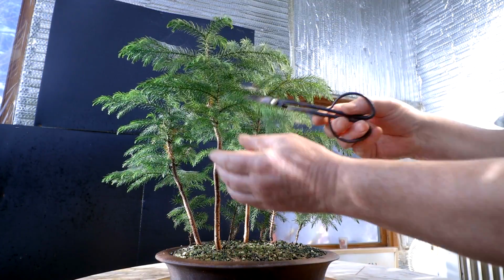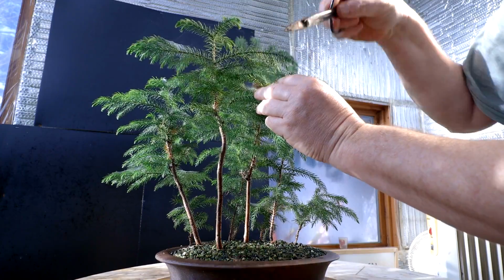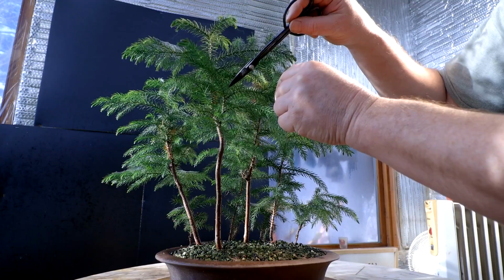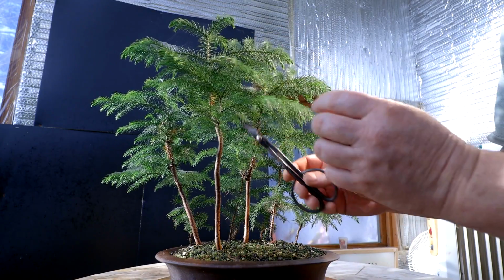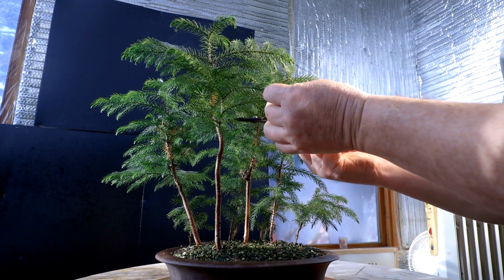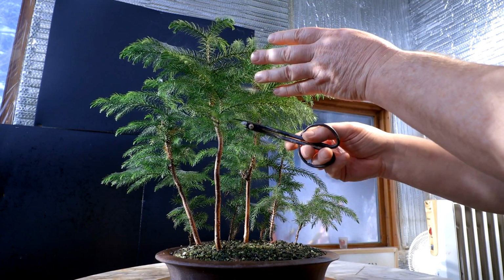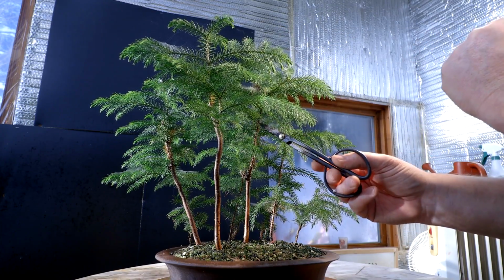On the number 1 tree here, you can see that there's a trunk line coming up here, like that, right here. And there's the main trunk line coming up here. So I have 2 choices here. I can replace the main heavy trunk line with the smaller, thinner one. That'll get me more taper. It'll reduce the height of the tree. And this one comes more towards the front, so that is probably a good idea. My other option would be to prune the thinner trunk down and keep the thicker one that's growing towards the back, and then kind of reduce that height. I like the idea of going with my thinner leader coming up the front of the tree here and removing that thicker one at the back. So that's what I'll do. It makes more sense in this case.